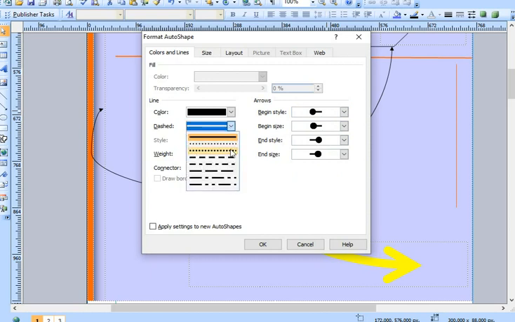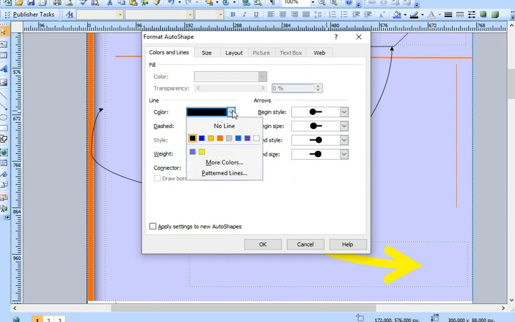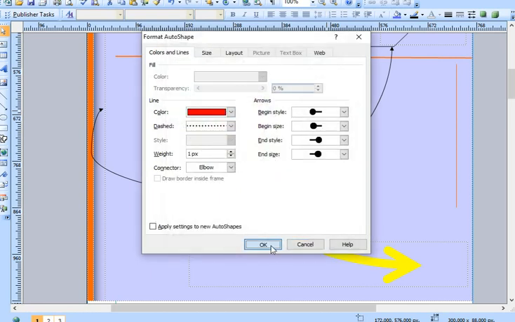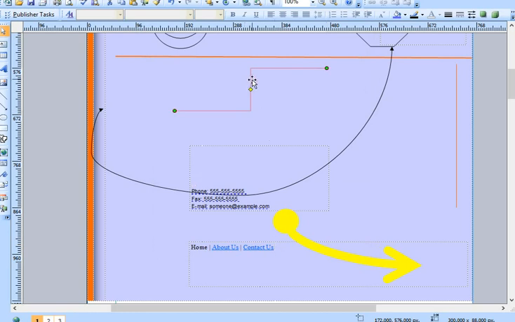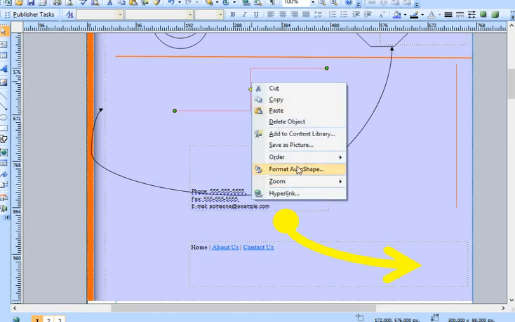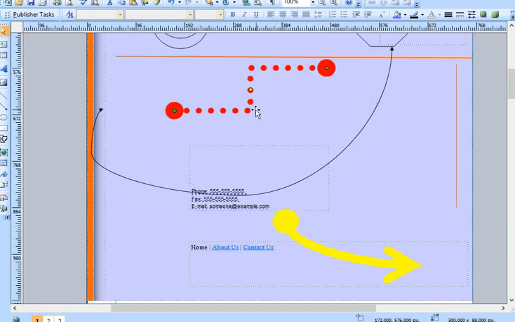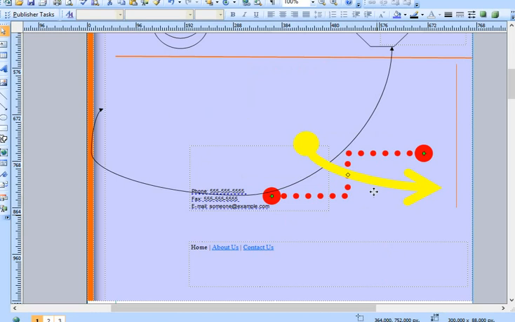You can apply the colors here, then say OK, then OK. You can also increase the weight of your line, then say OK. So we're having this and that. Still, these are items that we have.